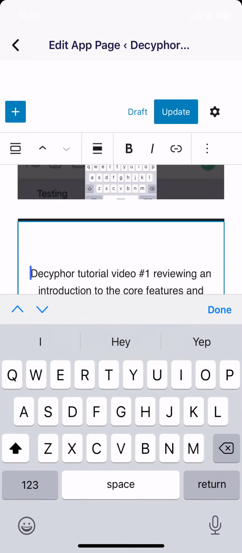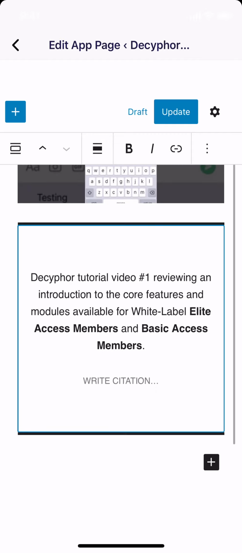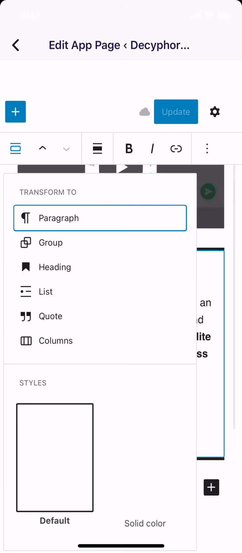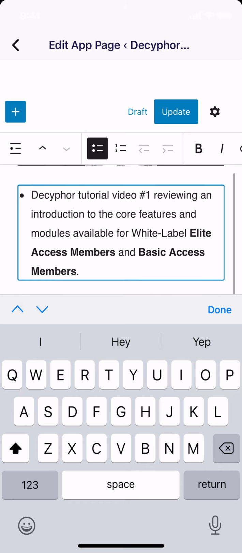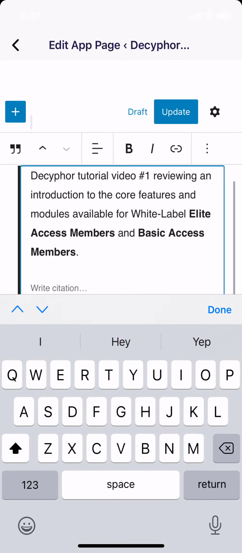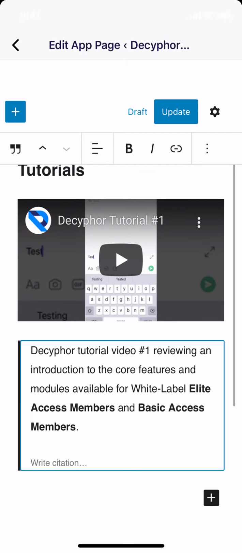So if I do pull quote, it'll show you a difference, right? So that pull quote then blocks off the content for the next one. If I select it and I go, say, a list, it'll give me tabulated, I guess you could say, bullet points. Or you could do a quote, and the quote will put the information to the left. I like it to the left right there. I think that's pretty cool.